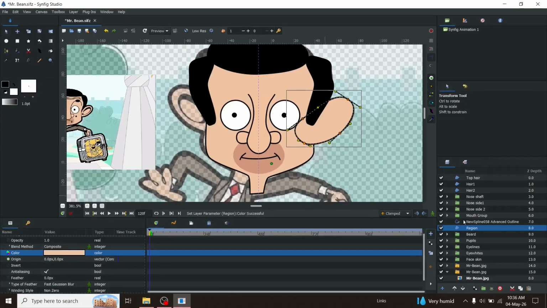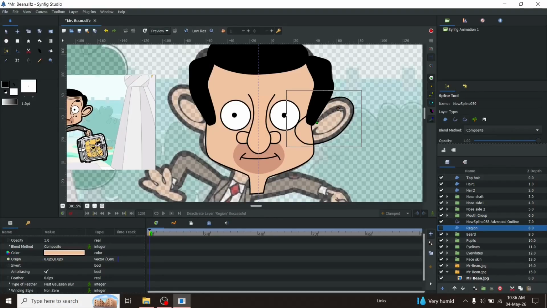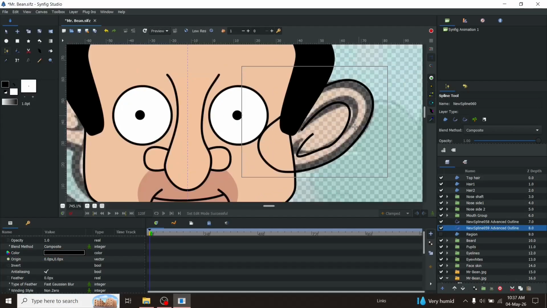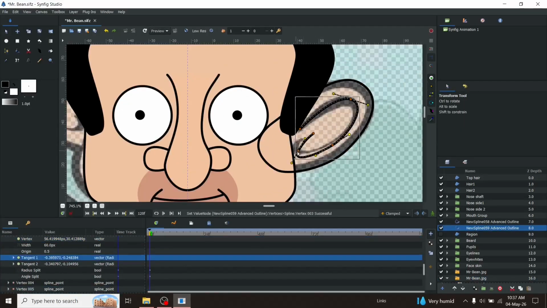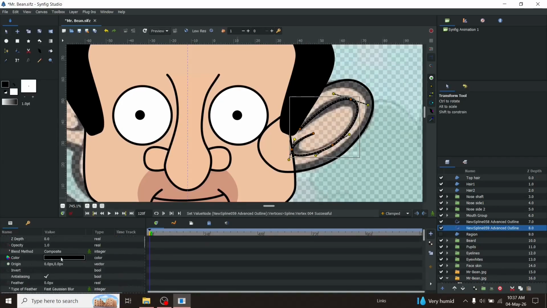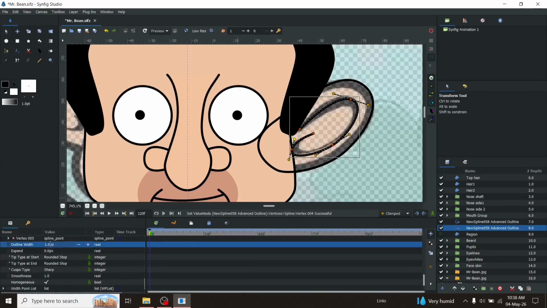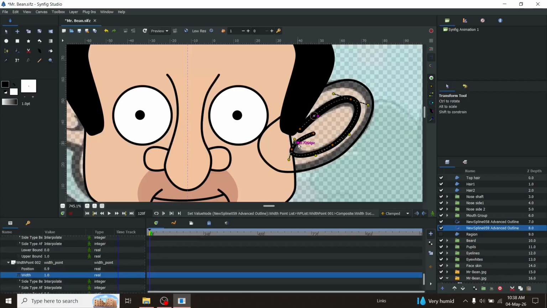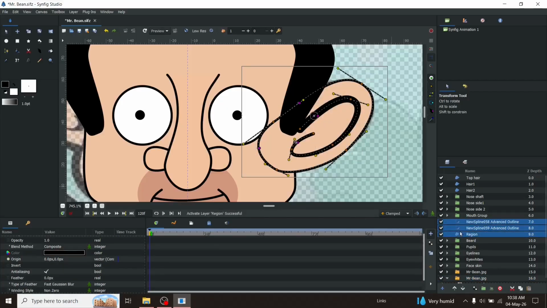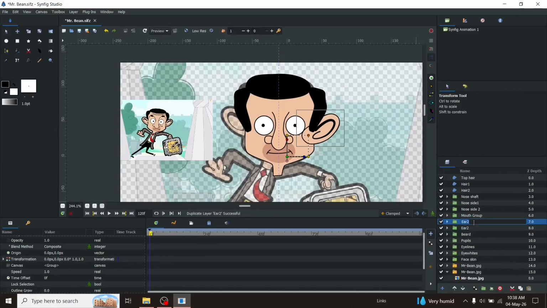I basically decided to trace for this one because I wanted it to look almost similar, if not exactly the same, because I know I couldn't get it exactly, so that's why I had to trace it. I'm not really a fan of tracing. I'd rather draw everything myself. You can see it's starting to take shape.